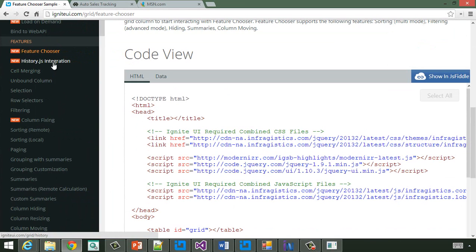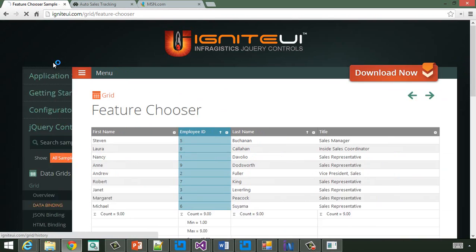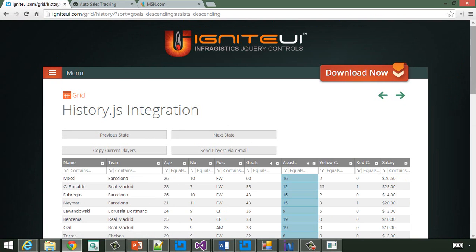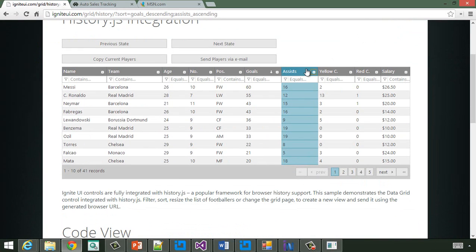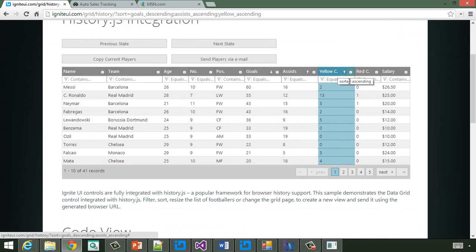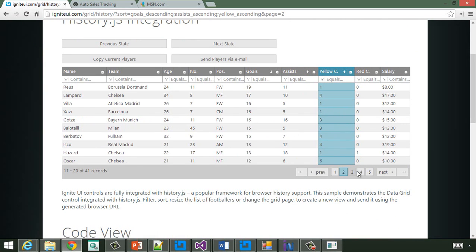History.js integration essentially means as I work inside of the control, so I might sort, I might change a filter, I might go to a different page. What's actually happening is if you don't have History.js and I click back in the browser, it's going to go back to the previous state or the previous view of the page.